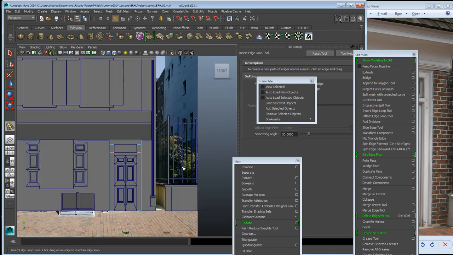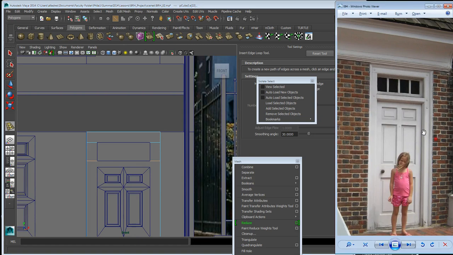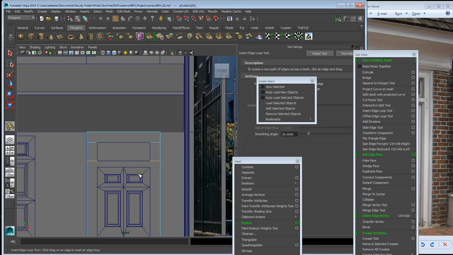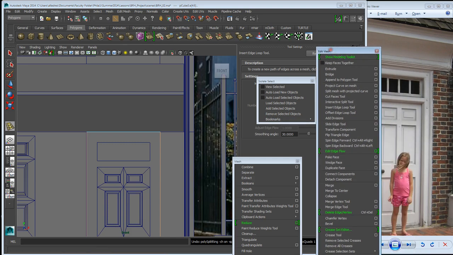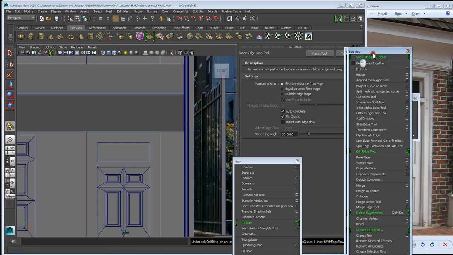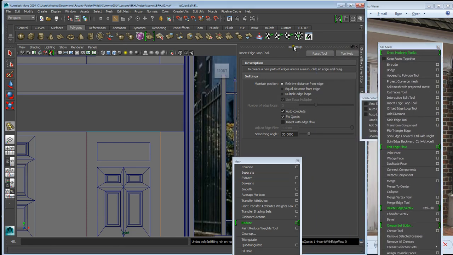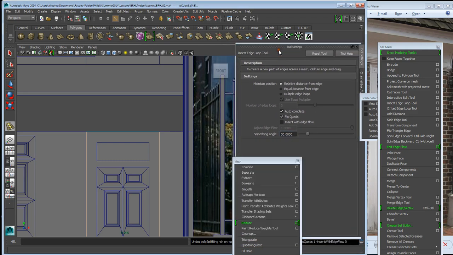Alright, actually before I do this, I have a feeling that this is something that I'd rather work on only half of and then mirror it. So I'm actually going to cut it in half, and to do it in a very symmetrical way, I'm going to go to the Insert Edge Loop tool, go to the settings, and mine are popping up right here. Okay.